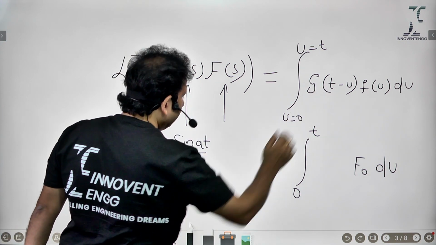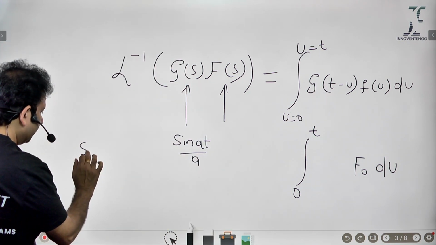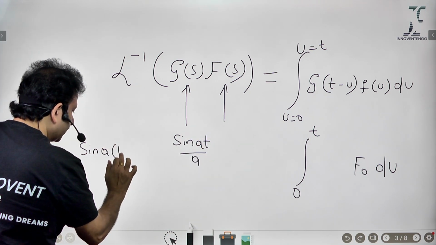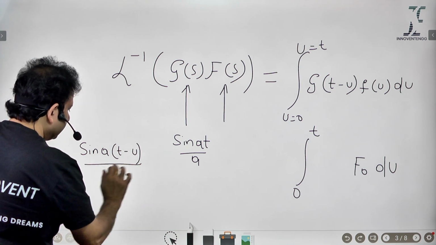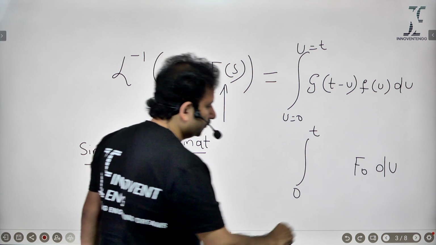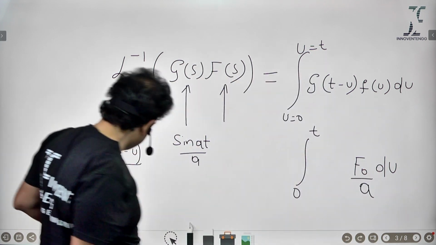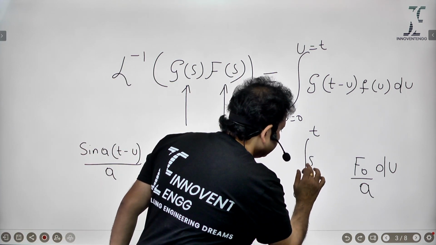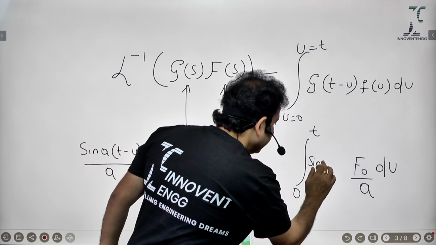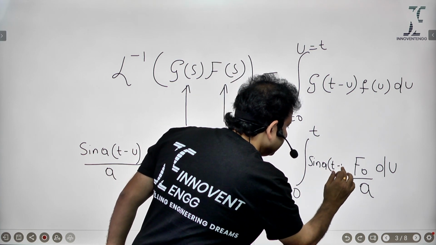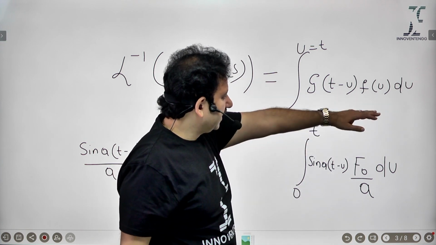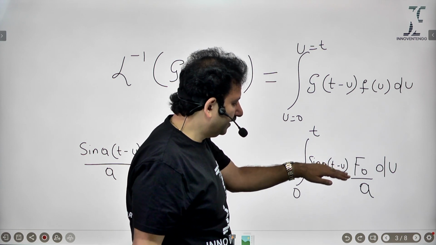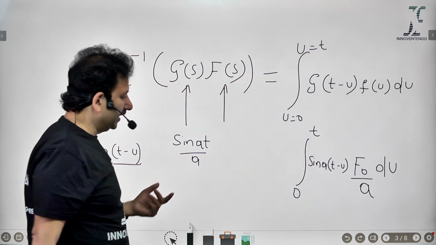And if I have to write in this particular form, all that I got to do here is just to replace t by t minus u. Remember, you are replacing t by t minus u, and then of course a continues to piggyback. So this a I have written here, and this function I am going to write here. So what is that going to be? Sine of a inside the bracket, it is t minus u. Remember, the second function you replace t by u, and the first function you are going to replace t by t minus u. That's all you do once you take the inverse Laplace transform.